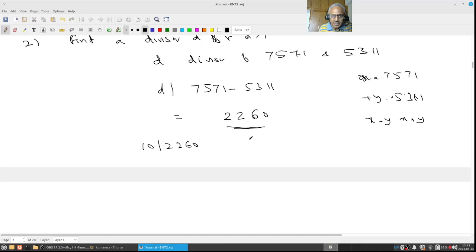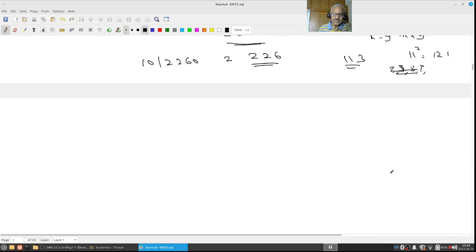Therefore what I have is 2226, right? Therefore 10 should divide this, but 2 also divides this, therefore 113. So 113 looks like a prime number. We have not introduced prime numbers yet. Okay, I am just making use of your knowledge about prime numbers, right? Because 11 squared is already 121. So anything before this, and it should be a prime, so it should divide this: 2, 3, 5, 7. That's it. These things do not divide, you can see.